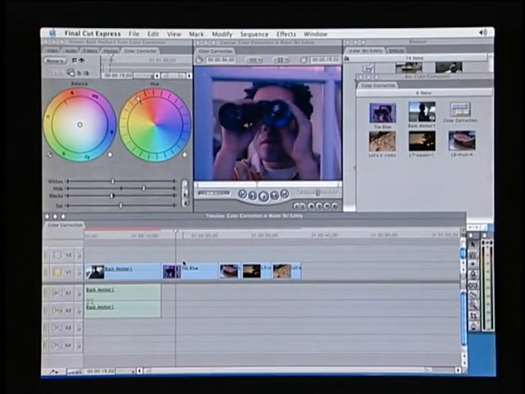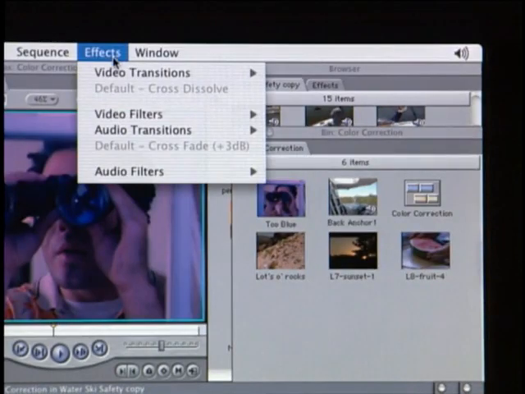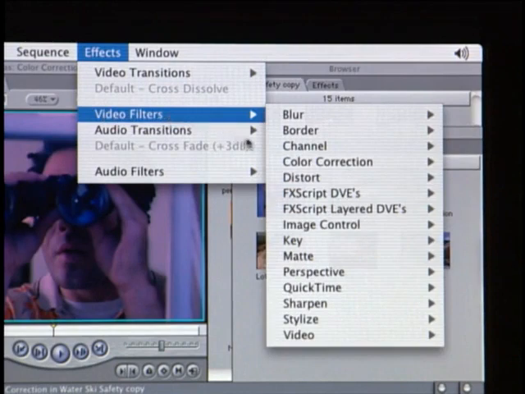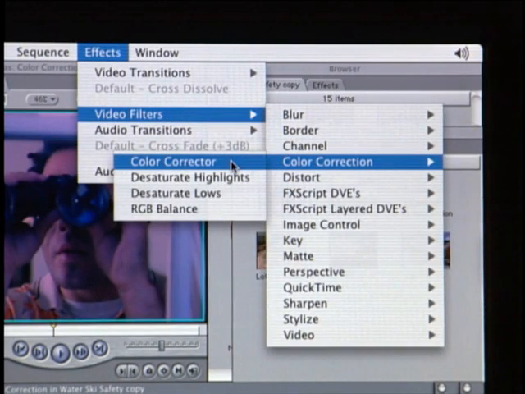In this next shot, we see an image that has way too much blue in it. Typically, this is caused by cameras that have not been white balanced or were shot with the wrong color balance setting. In any event, Final Cut Express's color corrector will go a long way in helping to fix common shooting problems like this one. I'll start by selecting the clip in the timeline and then use a shortcut to apply the filter. Since we used the same filter on the previous shot, the color corrector is just sitting at the top of the Effects menu waiting for me.